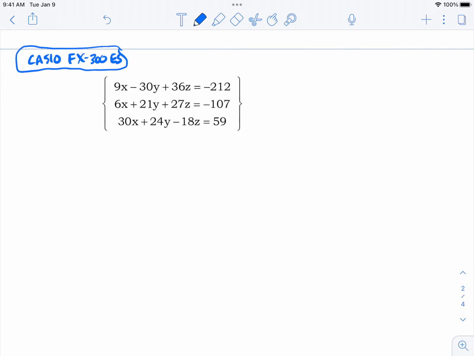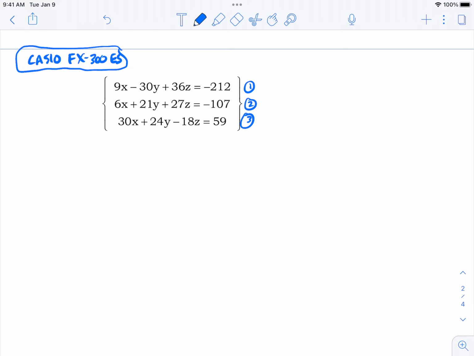But the thing is, the numbers are going to get funky, but I want to show you how the calculator helps. So begin by calling this equation 1, equation 2, equation 3. Now looking at the z's, I got a 36 and 18. Well, you've doubled the 18 to get a 36, but that 27 doesn't look too friendly. The y's really don't look, the x's don't look so bad, I suppose. Let's play with the x's. What do you say?